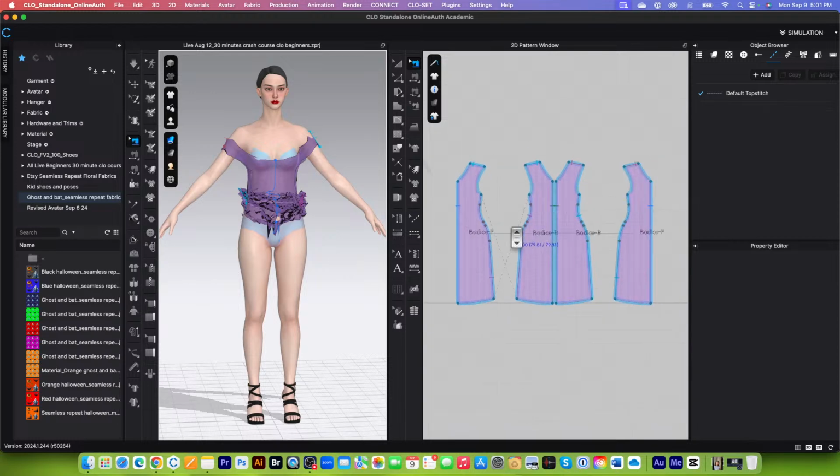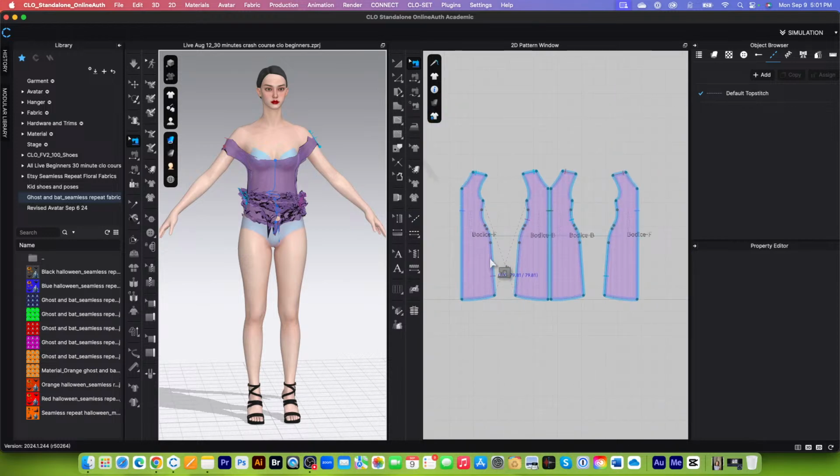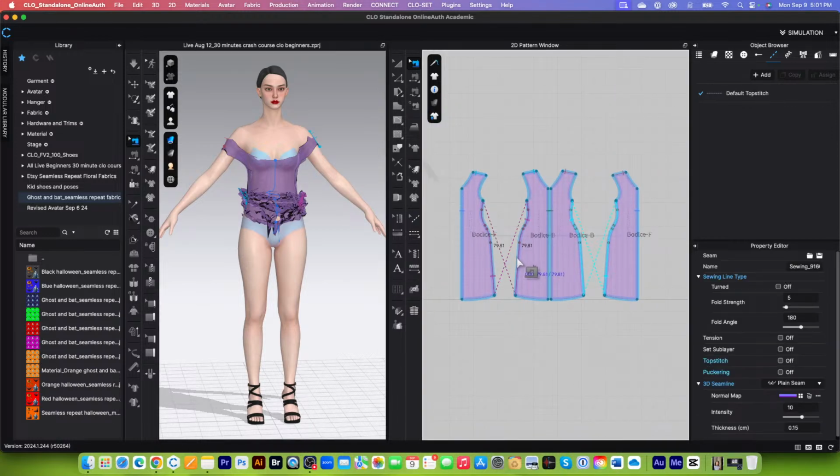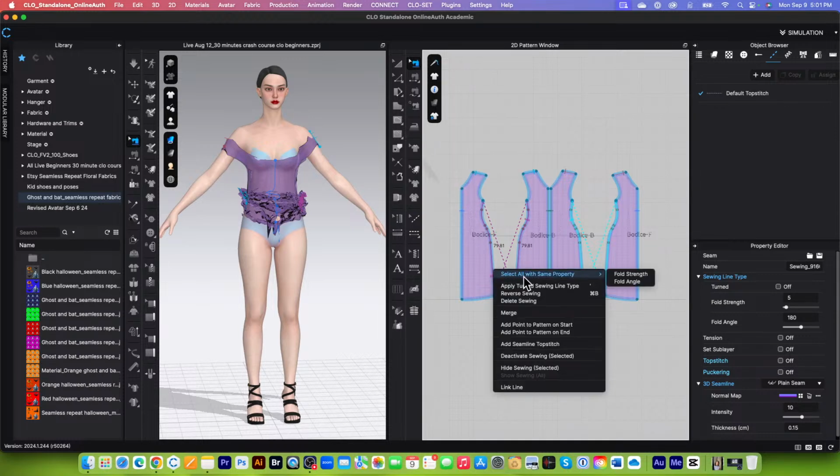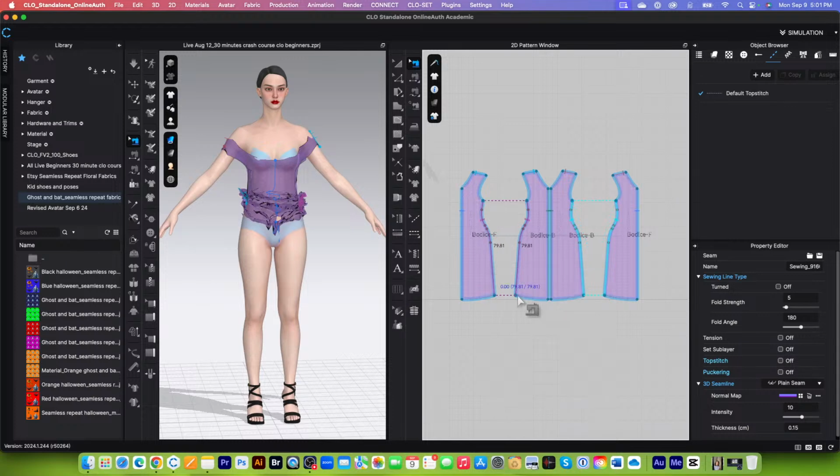The worst thing that can happen here, we can either remove all this sewing, by using this edit sewing tool here, and then click on that sewing and then right click, and you can either remove the sewing, like the delete sewing function, or reverse sewing like that.